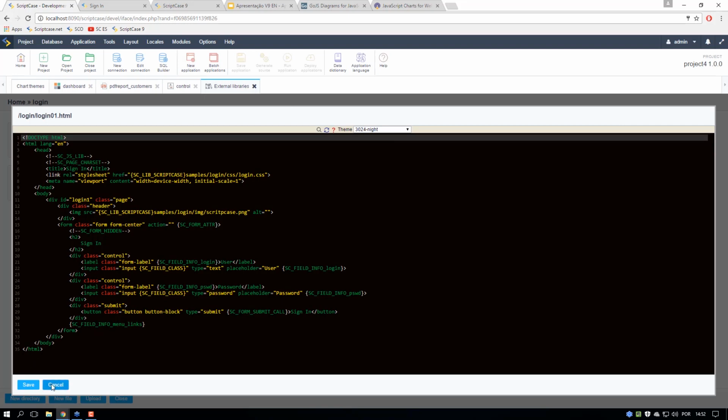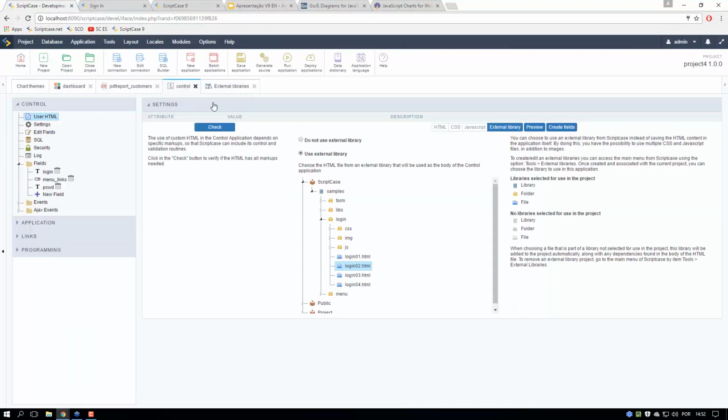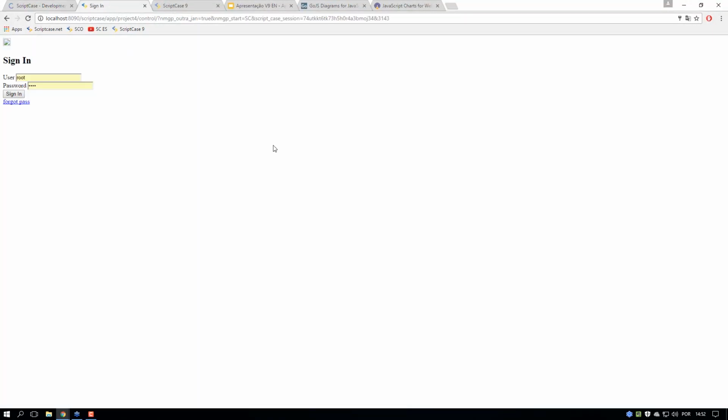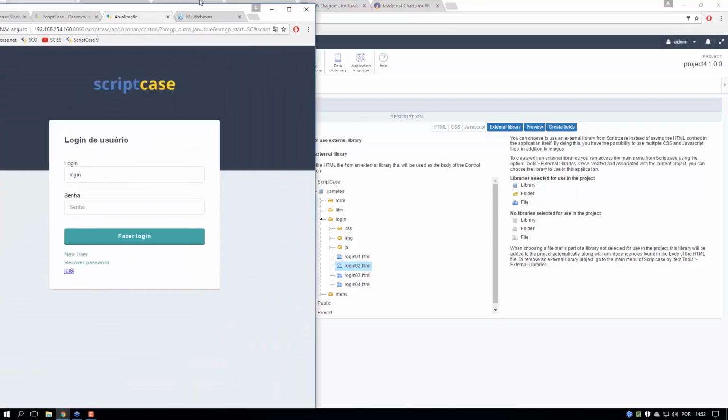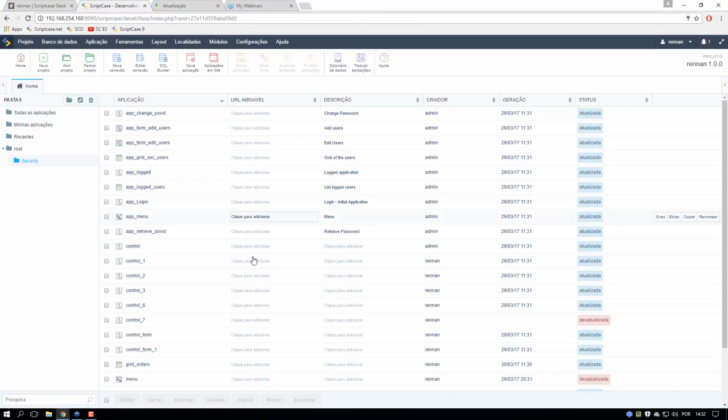Yeah, I guess this one here, the CSS is not showing, but I have some, because we are going to deliver some examples for you. So I have them here. These templates will be already included in Scriptcase.